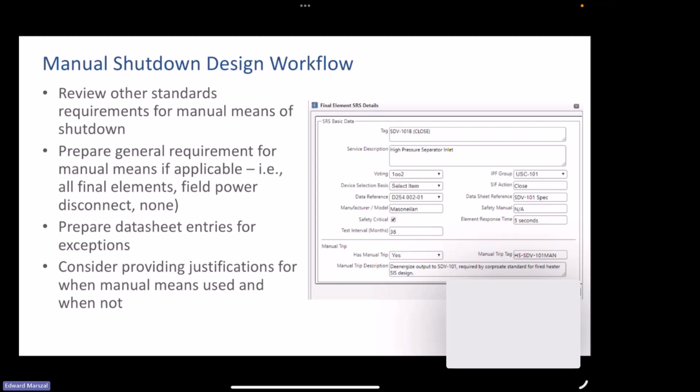Now, if there were one, it would be on pipelines, whether it's a toxic material pipeline or a fuels pipeline, and those pipeline standards. Everything that I'm talking about now is based on the IEC 61511 standard.